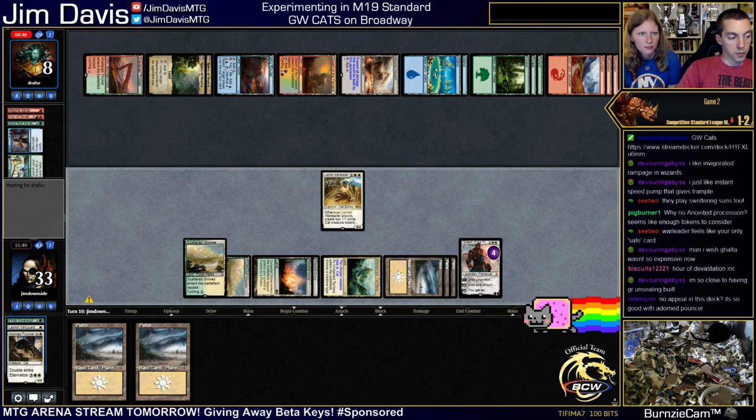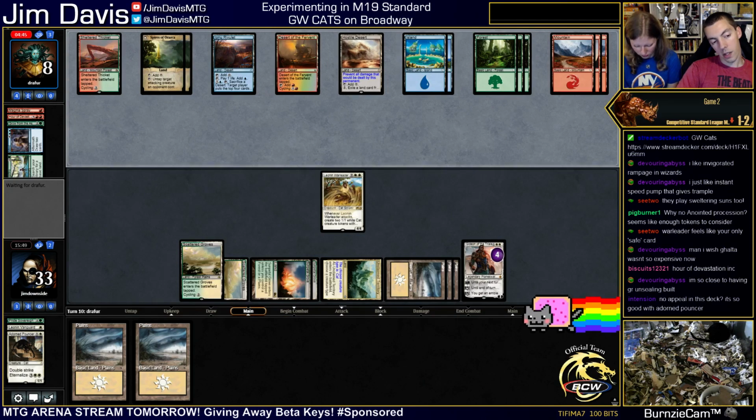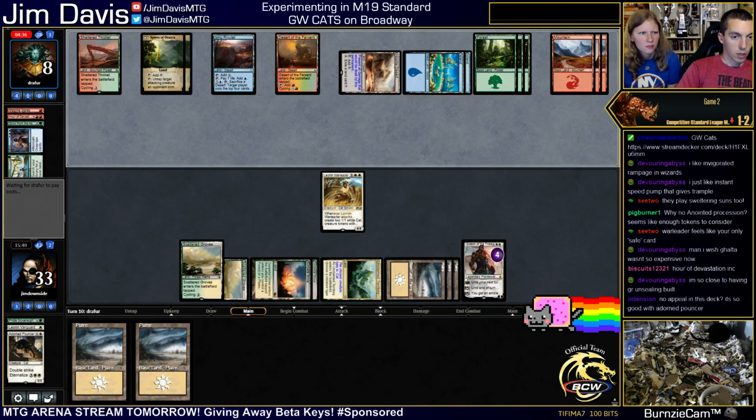Appeal to Authority is fine. There's just so much removal in Standard. I just don't think it's a necessary element. I don't think we'll have trouble breaking ground stalls with all of our Anthems and the Pride Sovereigns. And I think it's just really bad against removal. So I think it's just good in your good matchups and bad in your bad matchups.